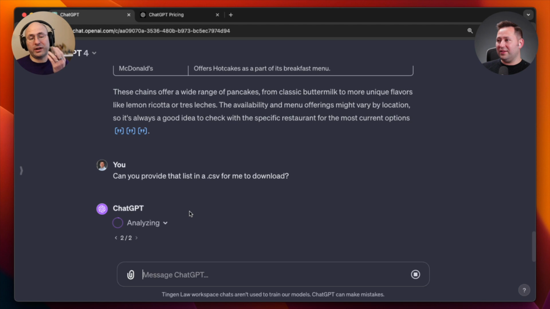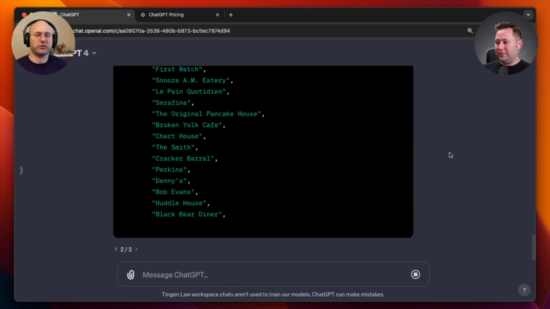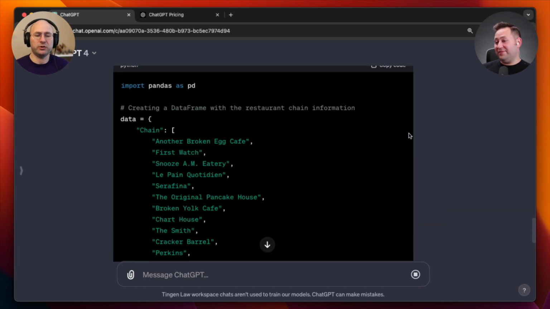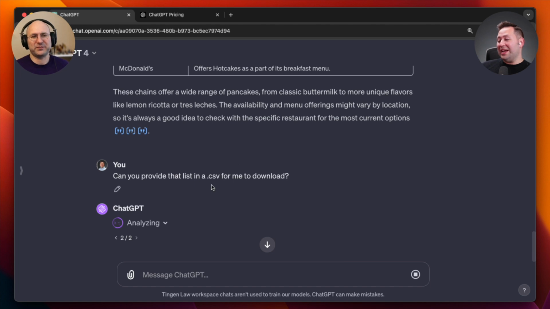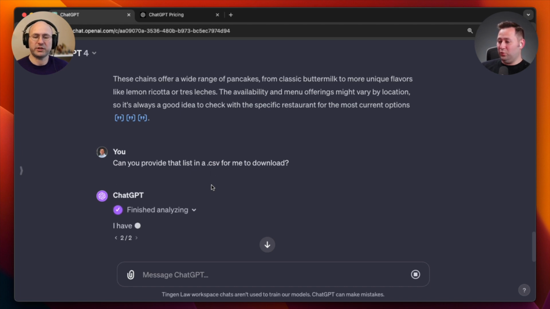I didn't know, honestly, that you could open it up and look at the background information that it was generating. So that's interesting. That was unknown to me. Yeah, it's using this to create it. And import pandas. Okay. Yeah. What's fun is sometimes it'll analyze and then it'll fail and then it'll say, my code didn't work, I'm going to try a different method. And so you can actually see different sets of code that worked and didn't work. Finished analyzing. There you go.